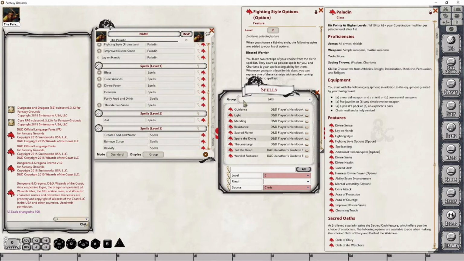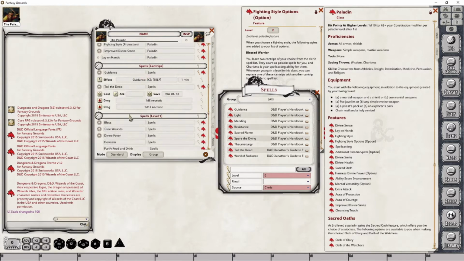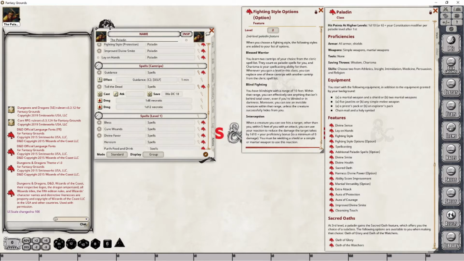Once you have selected one of the cantrips, so in this particular case, I'm going to take Guidance, for example, all you have to do is drag and drop it to your Actions tab, and it will become available to you. And I'm also going to take Toll the Dead, just for something a little bit different. But that's it. That's all you have to do.